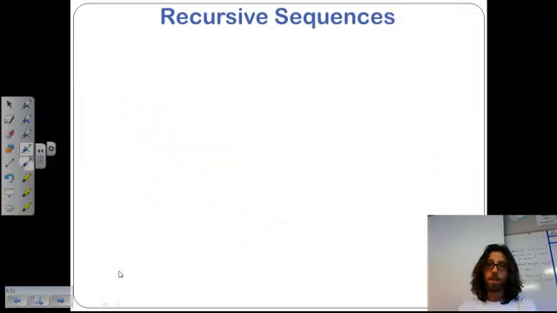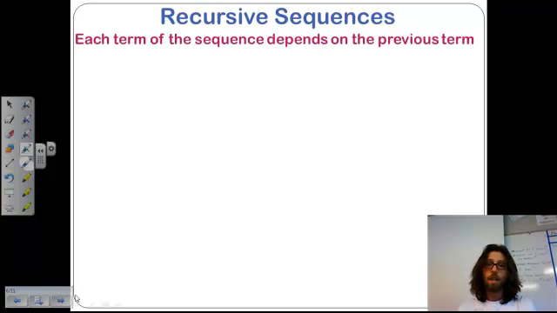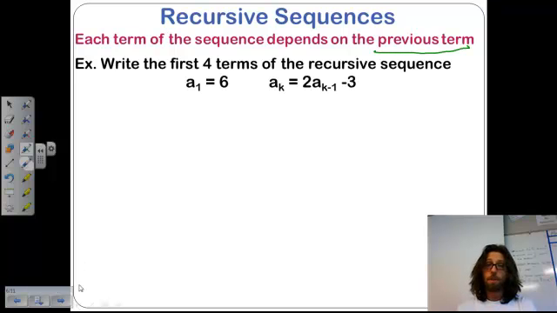Now, recursive sequences are a little bit different. Instead of simply relying on just the numbers 1 through n, it's actually going to rely on the number that came before it. So, if we looked at, for example, something like this, we might have a sub 1 is equal to 6. And then we have this formula here, a sub k plus 1, so a sub anything, is simply going to be equal to 2 times a sub k minus 1. And another way of writing that would simply be a of k plus 1 is equal to 2a sub k minus 3. Now, if all that sub stuff is kind of getting you, don't worry about it. We're going to take a look at an example, and it'll clear everything up.